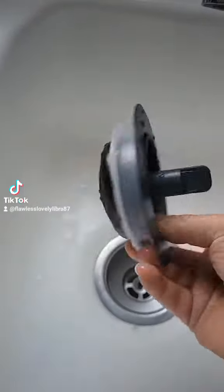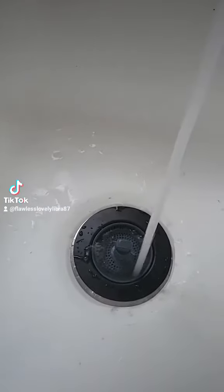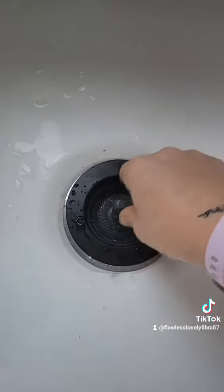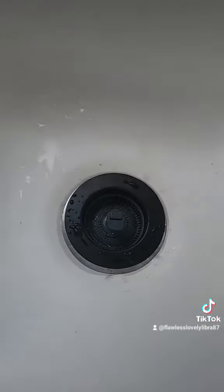This is a 3-in-1. It is the shit. You just pop it right on in there. Run your water. And it continues to drain as fucking normal. You want to run your dishwater? Click it down. This little flappy thing flaps on down too. Run your dishwater.